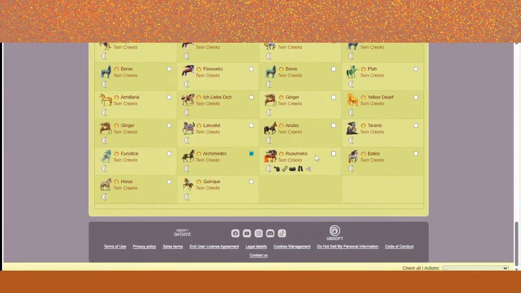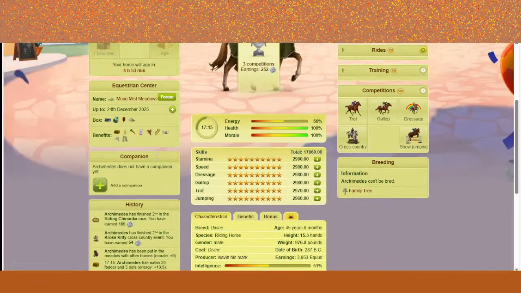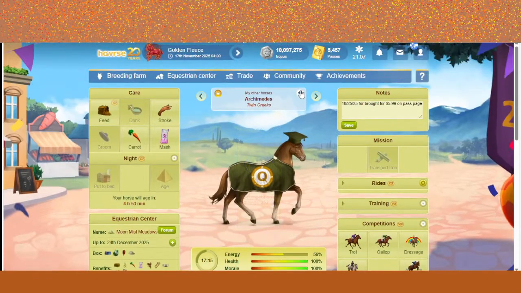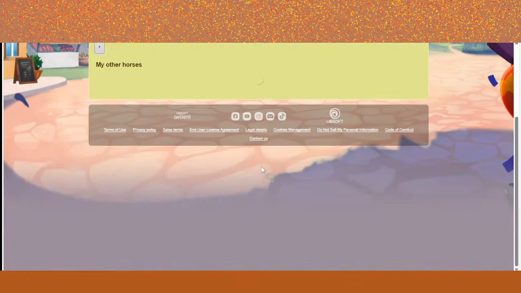So, hold on, let me see. Archimedes have twin? No. Okay, so yeah, I'll keep it here for right now, and I'll move Archimedes later.